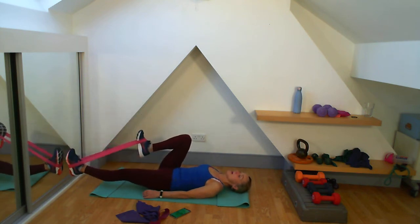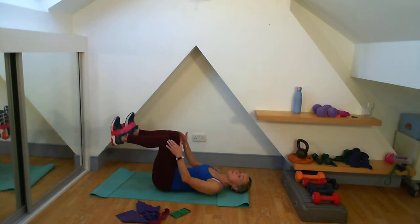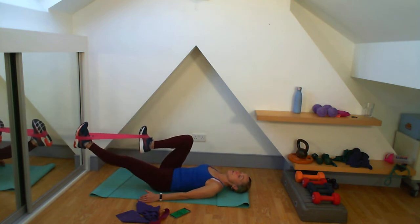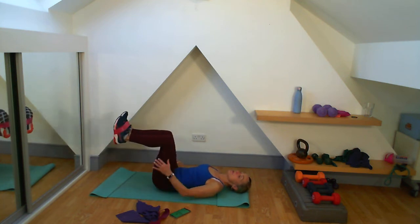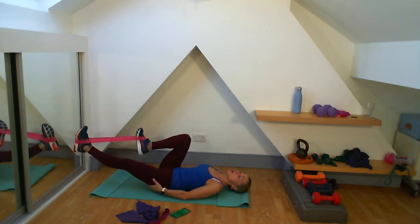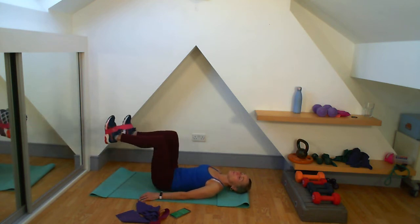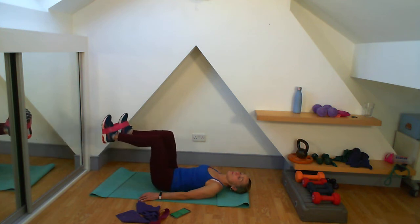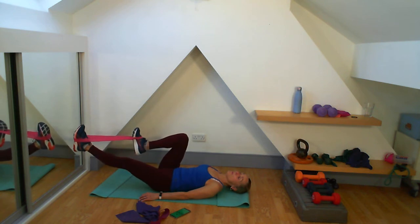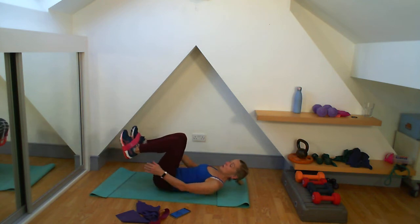Okay, out and back. Good, so I'm really trying to get that long leg. Then they move back into the middle to be even, and then back out again. So front of that thigh, having to work against that resistance with that other leg going out. And again, my core working through the middle, keeping those abs pulled in. Good work, well done.